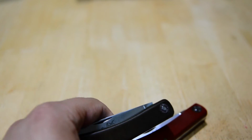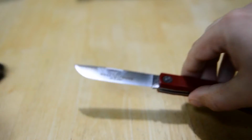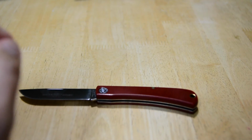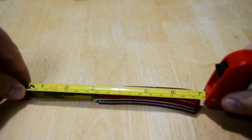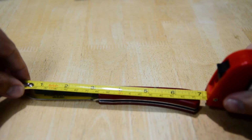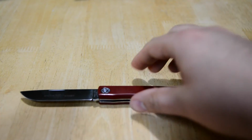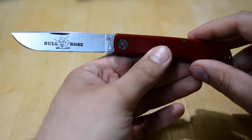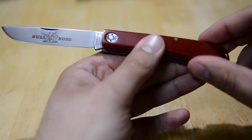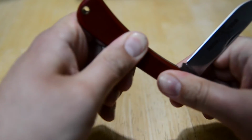Give you an idea of how long this is. Let's take out the tape measure. So we're looking at an overall length of about 7 inches, and a blade length of about 3 inches of cutting surface. So a good, medium-sized, traditional knife. And because these have no bolsters, so no extra metal, and micarta is not extremely heavy, these are not very heavy knives.